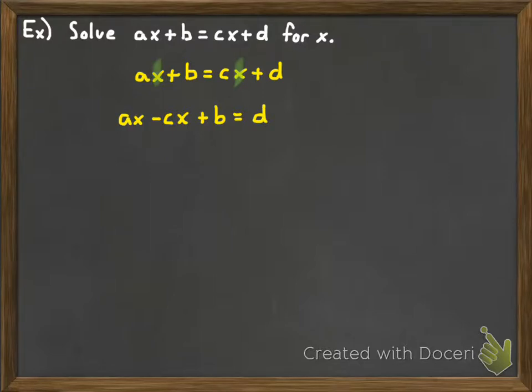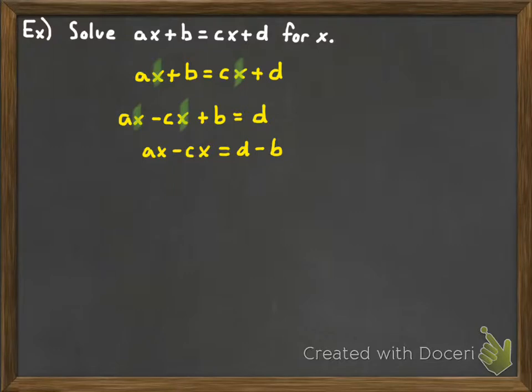All right. Now, this is like having all the variable terms on the same side of the equation, and you want all the constant terms, which the b and the d are in this case, to be on the opposite side of the equation. Again, this is what we're trying to isolate. Let's get every term without an x to the opposite side of the equation. We'll do that by subtracting b from both sides. So that'll leave us with ax minus cx over here equals d minus b on the right side of the equation. Good. We've kind of accomplished part of what we needed to. We've got every term that has an x on one side of the equation, every term without it on the opposite side, as I've said many times now.